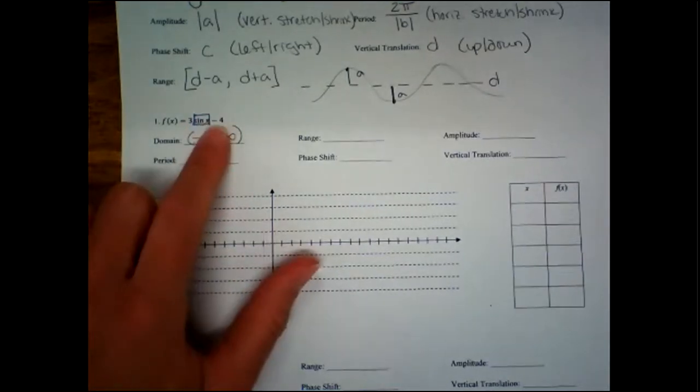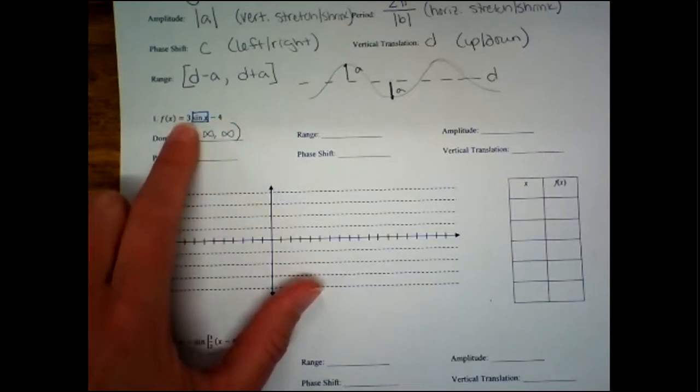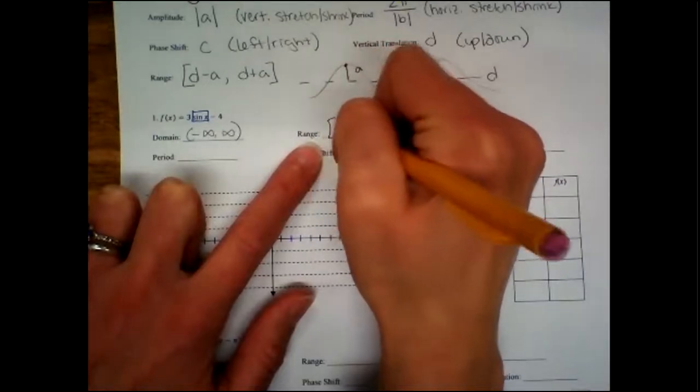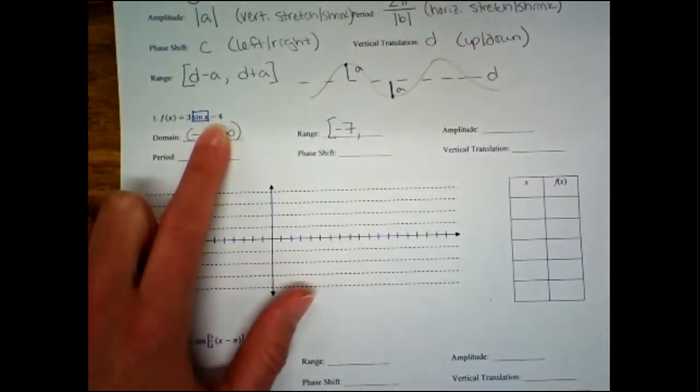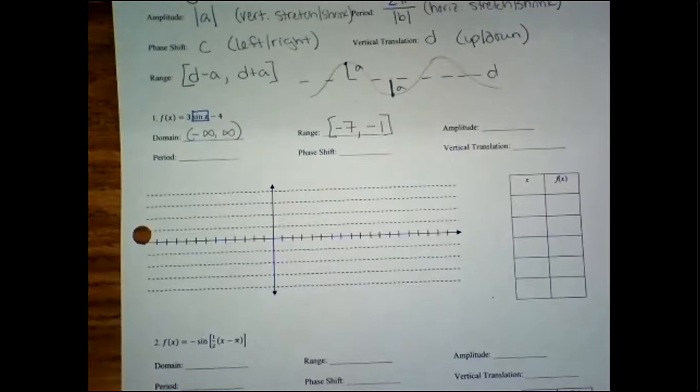All right, the range. Do you see how this one moved down 4? There's a -4. That center line is going to be at -4. Imagine that with me, right? The center line is at -4. And then do you see that 3 out front? From that center line, you went 3 down and 3 up. So what's the lowest point going to be? Good, -7. And then again, still centered at -4. If you go 3 above that, -1. You got that without even drawing the graph. You just add or subtract, okay?